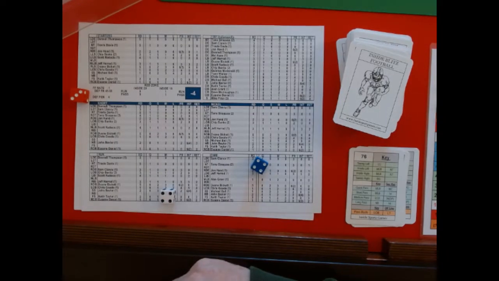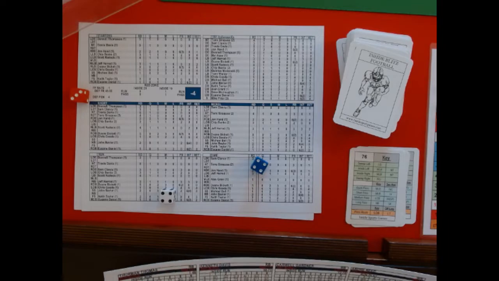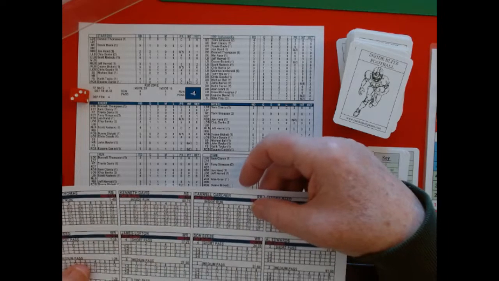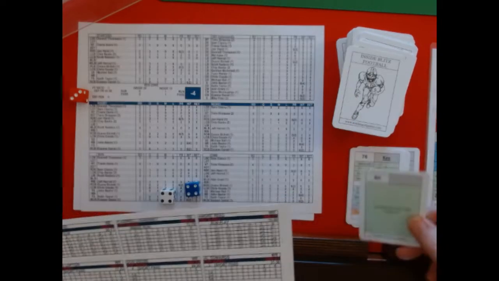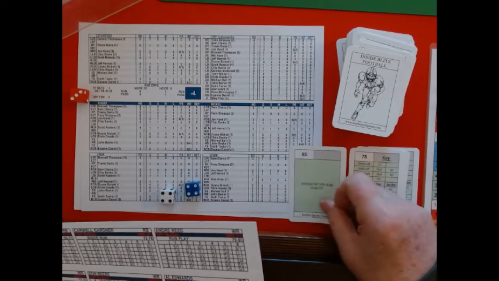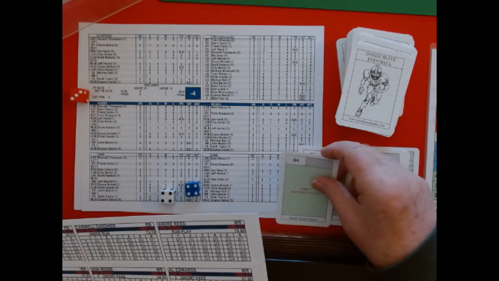3-4. We're going inside to right. This time to 76. Who's this? This is Carwell Gardner getting a carry here on this inside run. Let's see who's defending this one. Here's a possible penalty on a defense this time, or in a fumble.